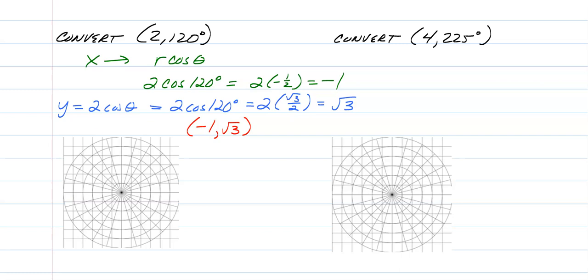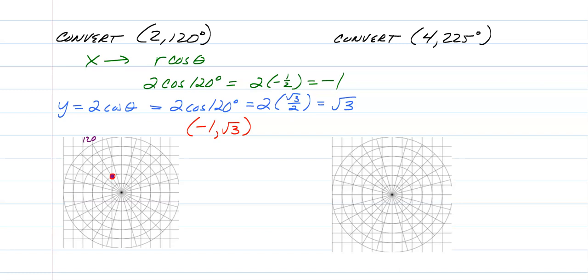So I'm just going to show you in polar that 120, because this is a really weird looking grid, is actually over here. These are going by 15s. So this is 15, 30, 45, 60, 75, 90. Okay, so 120 is over here. So this guy's 120, and we had 2. So 2, 120 would be right about here. Now, if you look at your polar to rectangular conversion, -1 means we're going to the left 1, but we're going up root 3, which is somewhere between 1 and 2, and that's how you can see we landed right on top of that spot. Okay, so I just wanted to show you this just in case it helps you understand why the polar and rectangular coordinates are the same. It's just a little bit complicated to visualize both at the same time.